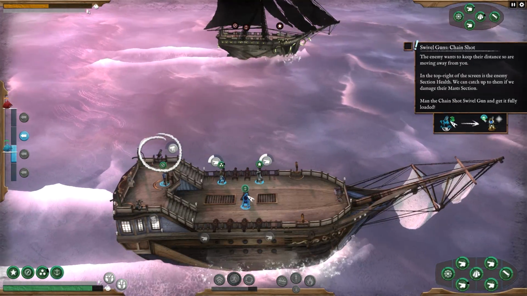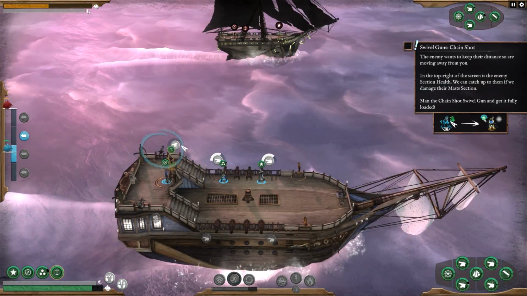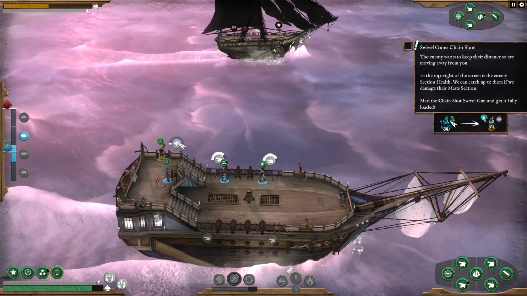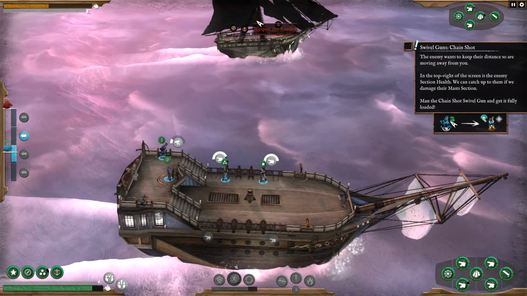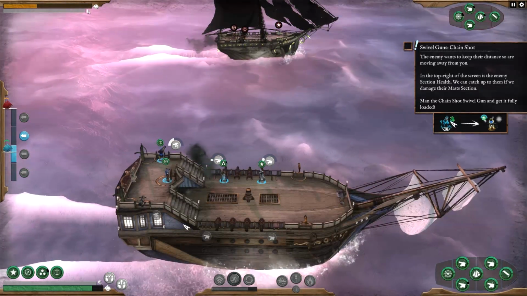Oh, they want me to shoot chain shot. Okay, put the sailor on the chain shot then. It's going to take him a little while to charge it because he's not very good at gunning. But, like, I don't know. Oh, we have to fire that one manually. Is there a way to speed up the game at all right now?